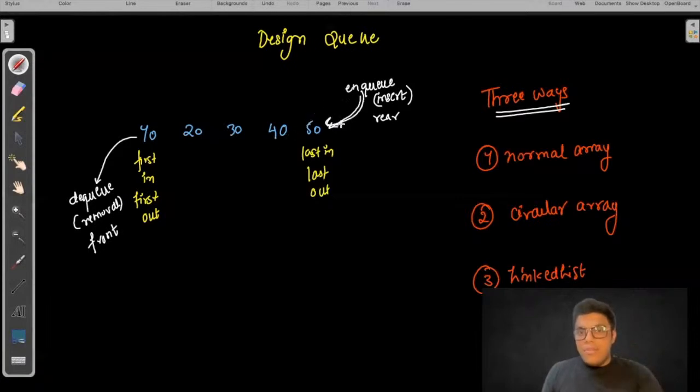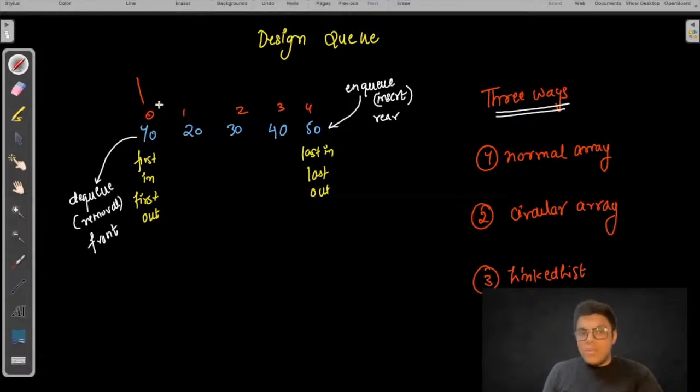As we are saying, the insertion is from one end, removal is from a different end. Initially, if there is no element, where is the first element which is inserted? You can see in this example, the first element which was inserted was at the 0th index. So currently both front and rear will be pointing to the 0th index. Why?